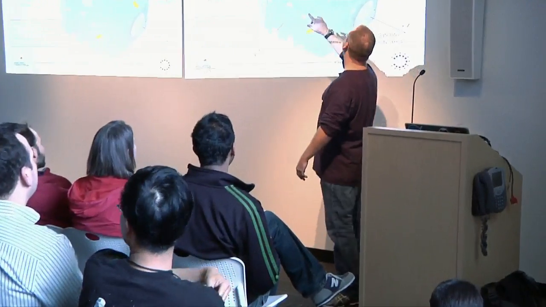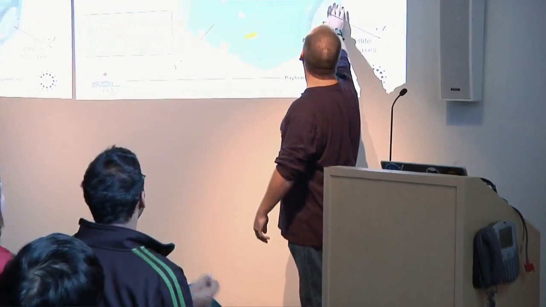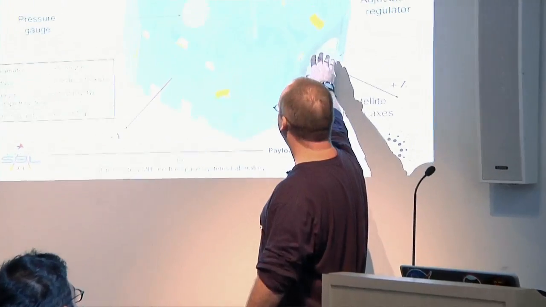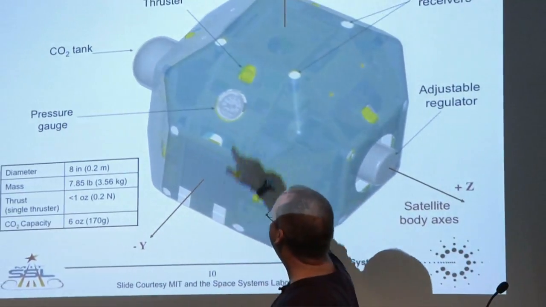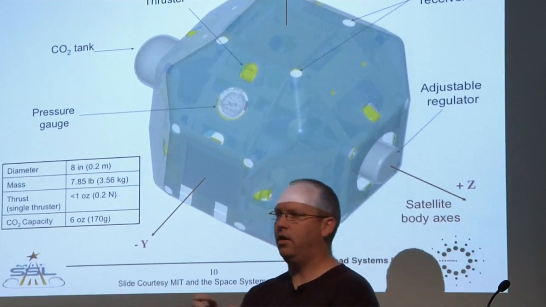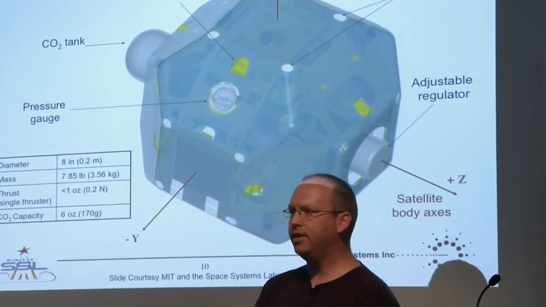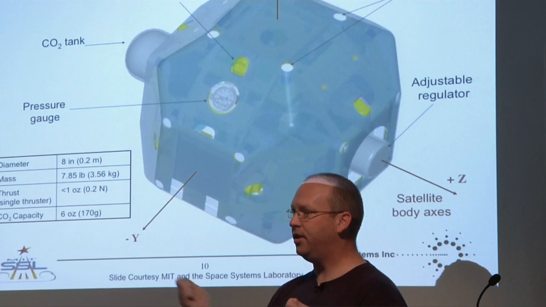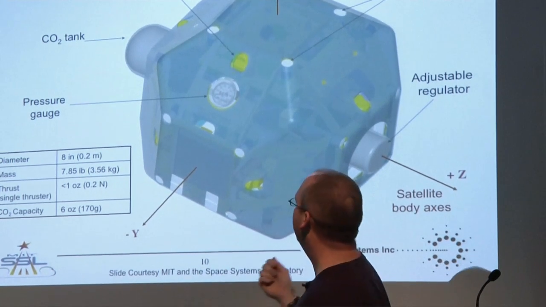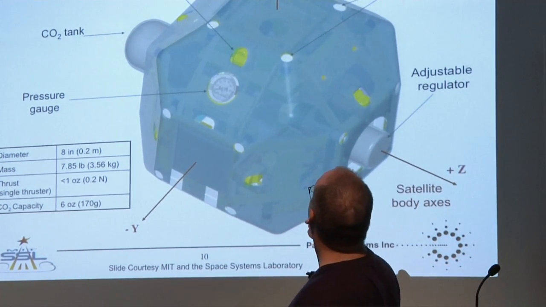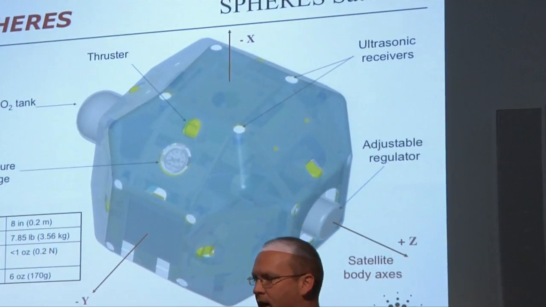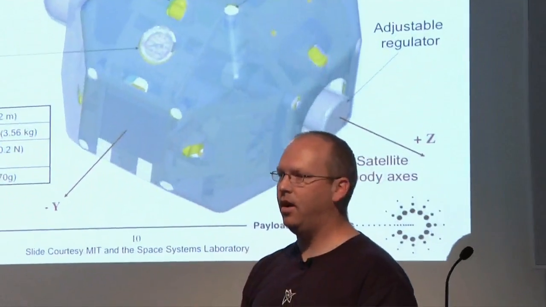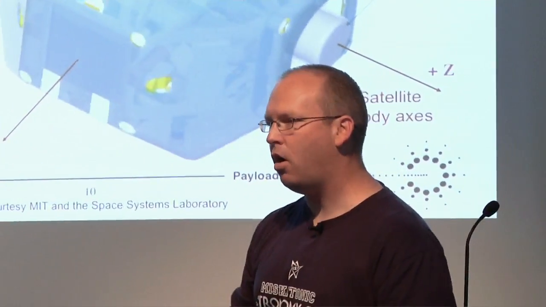So basically, the CO2 tank is liquid CO2 that's passed through a regulator. The regulator then puts it through tubing inside that goes out to these little yellow thrusters that you see, and there's a little solenoid on each of those thrusters. What the computer inside is able to do is activate each of those solenoids, and that's how it releases the thrust. There are also ultrasonic receivers on the outside that I'll talk about in a second, because it's one thing to be able to move yourself through the environment, but to do that meaningfully, you have to know where you are. And so that ends up being one of the difficult tasks.